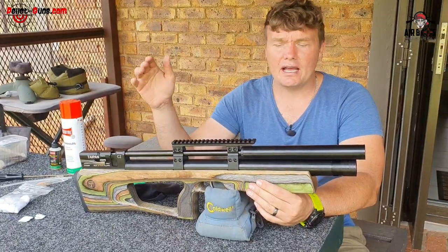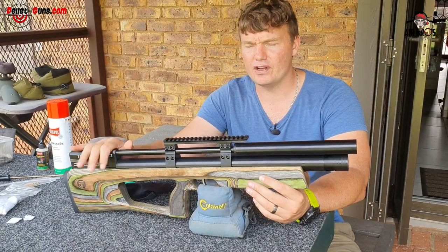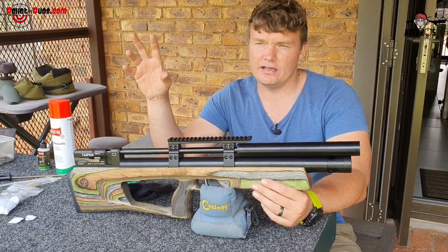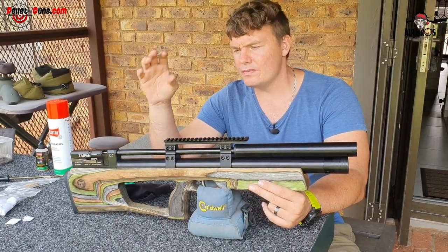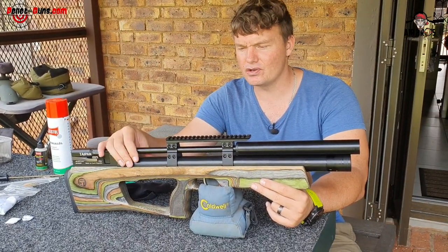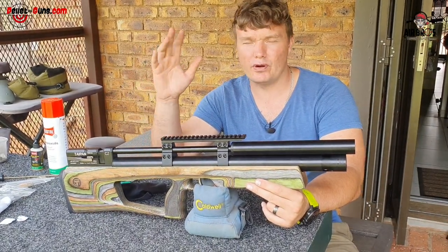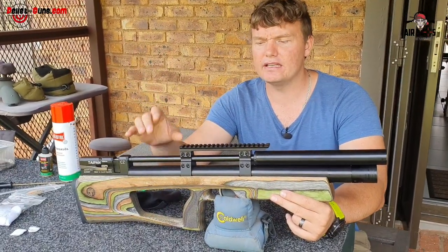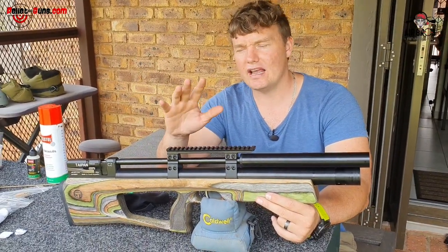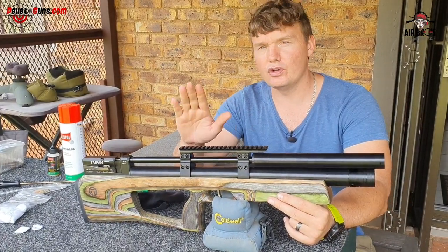So that's the cleaning. Do not remove anything and start trying to upgrade your gun yourself if it's the first gun you've ever bought. As I'm saying — this gun is charged up to 250 bar. If something goes wrong, this thing might explode or cause personal or property damage. So please do not do that. Take it to your air gun dealer. They will do whatever you want to do. First and foremost, shoot it and have fun. Do not adjust anything if you do not know what you're doing.